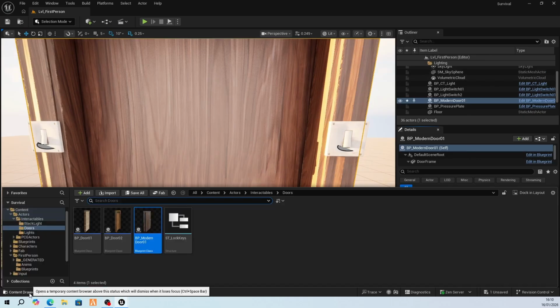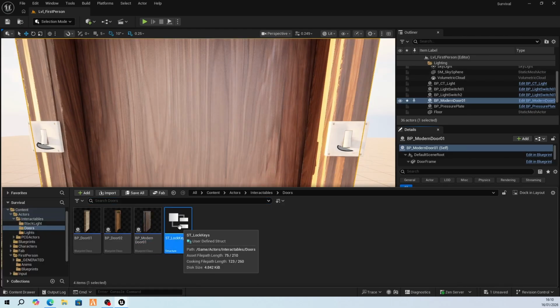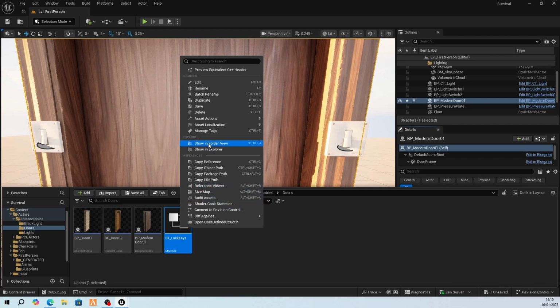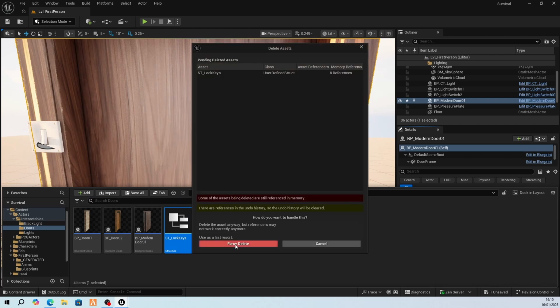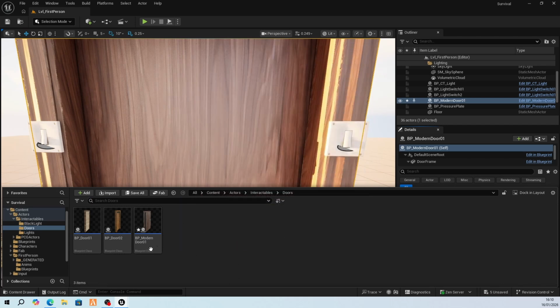So if you go to your content drawer now, I'm going to put this, let's get rid of that because that was me just testing out something earlier. My apologies. We'll start from scratch. Right, I'm going to put it in the folder with my doors, but technically this could go somewhere else. You might find somewhere else that suits it better, because it's not just for doors. You could lock cabinets, chests, lock boxes, all sorts of things. So I'm going to put it here just for clarification for now. Where you put it is up to you. It matters not, as long as you know where it is.